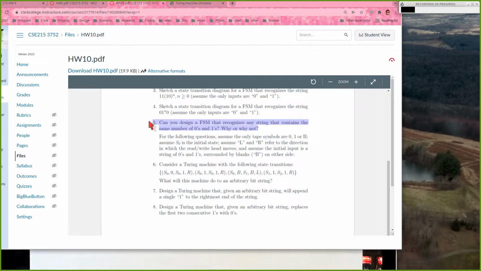I said no, because you'd have to have some sort of method to remember the amount of either ones or zeros you have. But I don't think there's a way you can code that into the state memory. I think you can only know what's happening in the current state. Yes and no. I mean, you're right. Your actions are based on what's going on in your current state, but you can use the notion of state to implicitly record information about what's happened in the past.